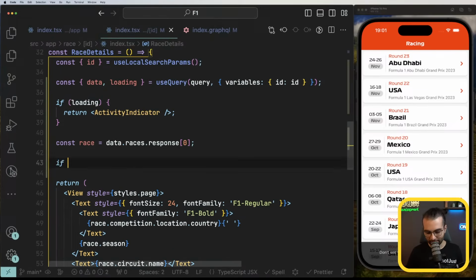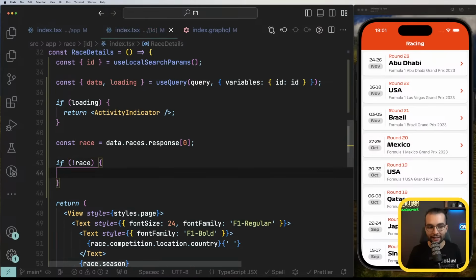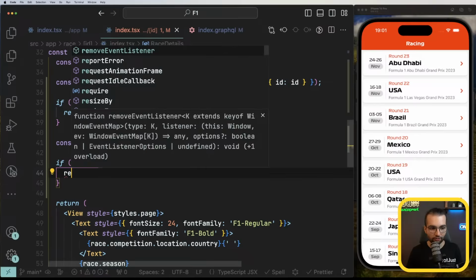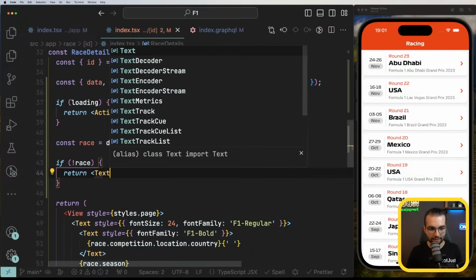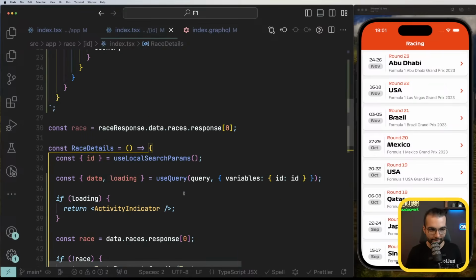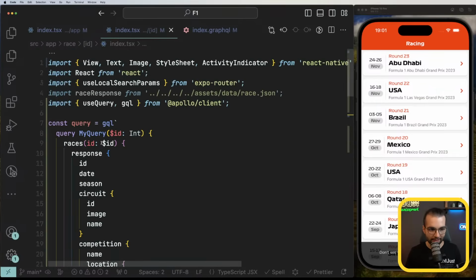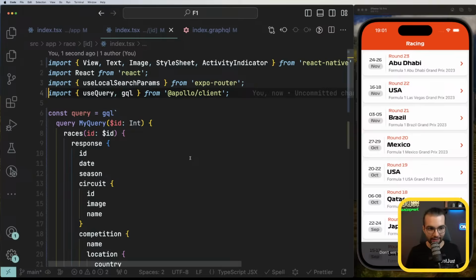And we can also check if race is not defined. That means that we didn't find such a race, so we can return a text saying race not found. Now the dummy data with race and the race response is not needed anymore.